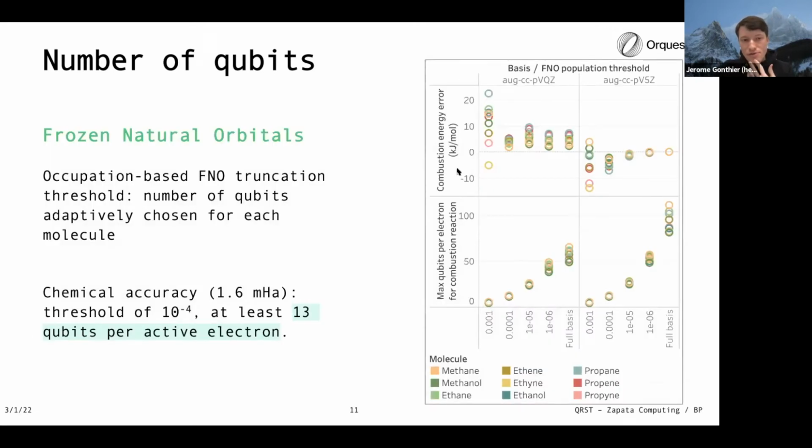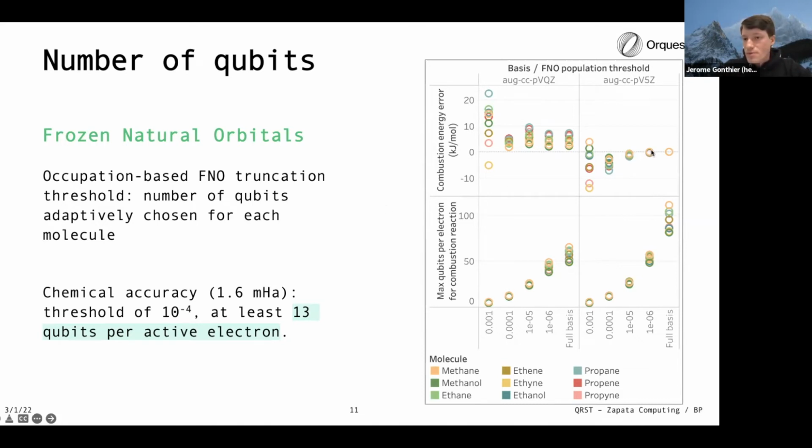And so we look at these truncated energies on this plot here, where at the bottom we have the truncation threshold, basically. The smaller the threshold is, the closer we are to the full basis limit. And then we just explored different truncation thresholds, and we looked at when we would get close enough to the original result. So here, close enough means chemical accuracy, which is defined as 1.6 millihartree. The reason it's defined like that is that it's similar to the accuracy you can get in experimental results. And because the goal of the simulation is to be able to accurately reproduce the experiment, if we are within experimental error bounds, that's enough.